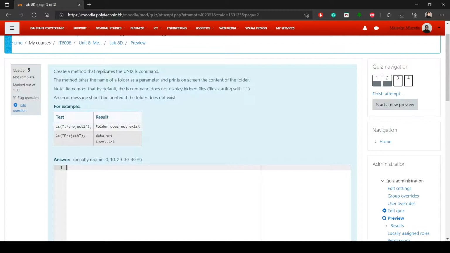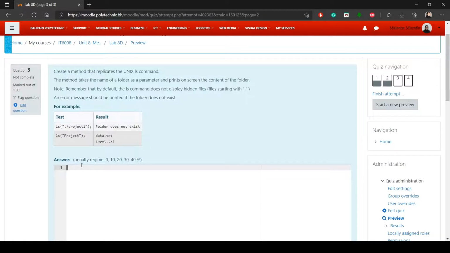Remember that by default, the ls command does not display hidden files starting with dot. An error message should be printed if the folder does not exist. Okay, the name of the method is ls. We are not returning anything, and we are only taking a parameter as string.